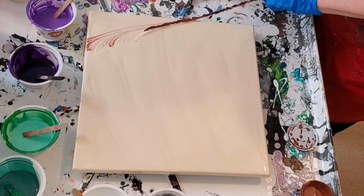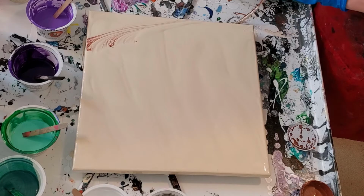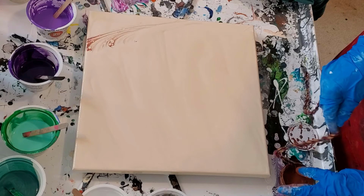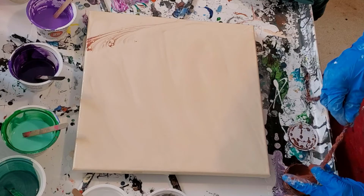And then I'm just going to arch that this way. And just pull it down. And see, that's eventually going to be the outline for the board, and that worked out better than I expected. So I'm just going to dry off the excess paint on my rag and dip it in and do it again on that same board this time.